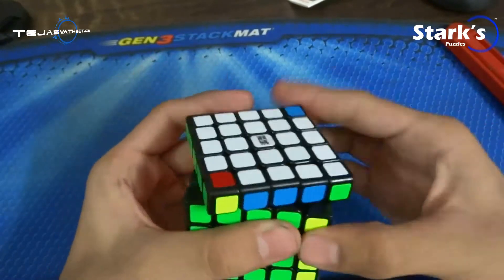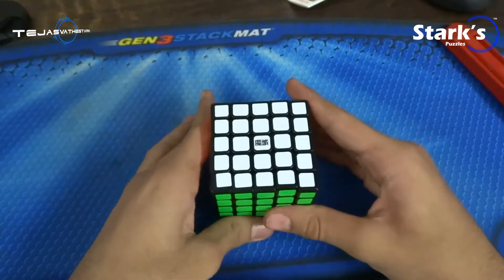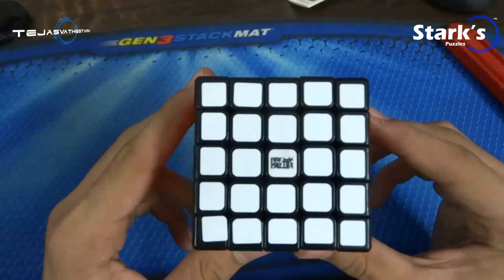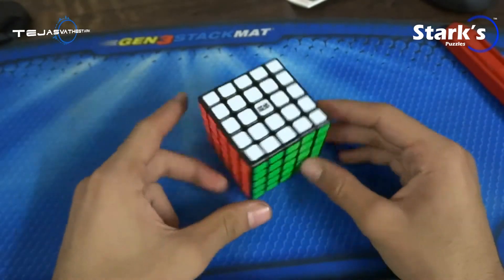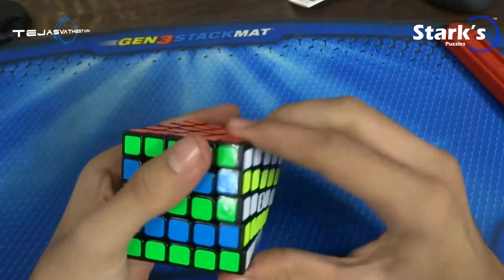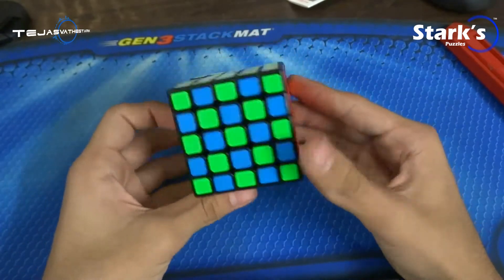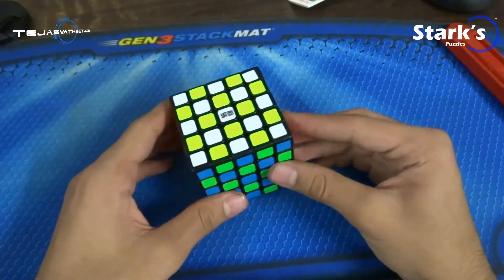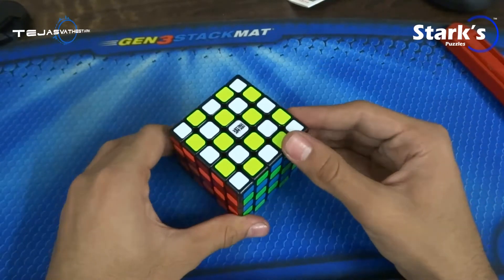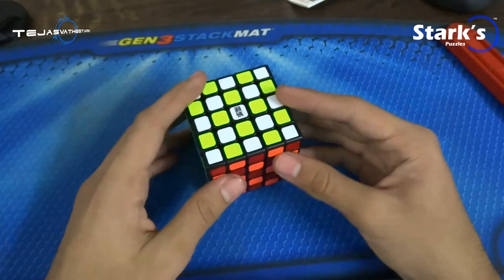Right now, all I can say about this is that there is no corner cutting right now — it's just a bit better. I don't even think you need it in this. Probably after breaking in, it will be a lot better. And I will be making a review of this as usual, because I'm gonna be making a review of every puzzle I have. NLA isn't good as well. I'm just going to do one checkerboard pattern here. I did actually Florian mod my 5x5 and that turned out to be pretty sucky, so I bought a new 5x5 and Florian modded that as well — and that too turned out pretty sucky. So I'm not really good at Florian mod, and I'm glad this is in my hands now. Obviously it's gonna be my new 5x5 main and I'm gonna start practicing 5x5 more.